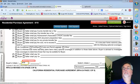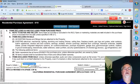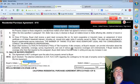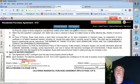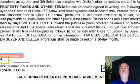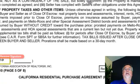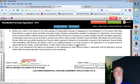How much does this thing cost? You've already paid for it. Oh, really? I thought there was a charge. No, that's DocuSign. DigitalInk is included in your membership to the California Association of Realtors. Is it a certain amount of transactions? Not that I know of. My belief is that if you get to where they're charging you, because you've had so many contracts signed, we can afford it, you might at that time not care about it. But I don't believe that this was built into your dues.